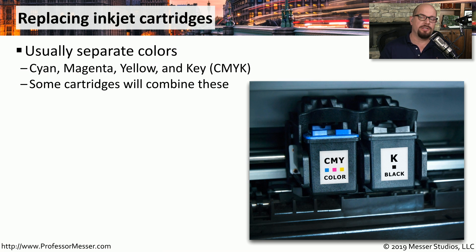Replacing the inkjet cartridge is a very common maintenance task. We run out of ink all the time, so you have to pull one ink cartridge out and replace it with a new one. The ink cartridges are often separated — this one happens to have the cyan, magenta, and yellow colors in one cartridge, and the black (key) in a second. Your printer may have three separate cartridges for C, M, and Y depending on the model.